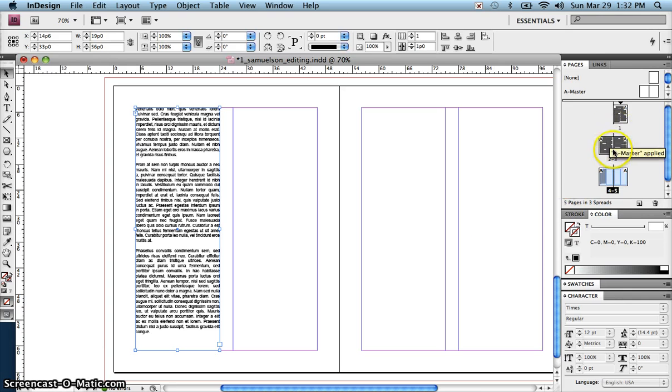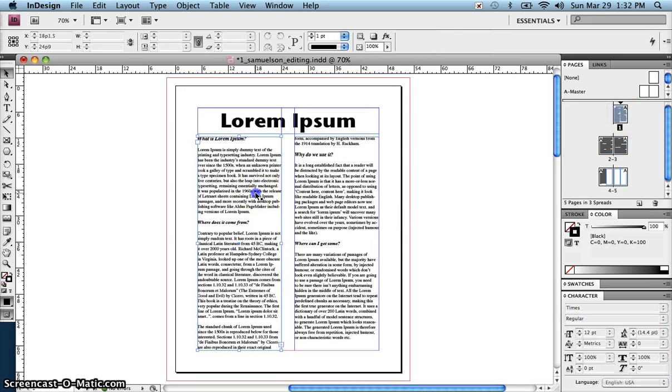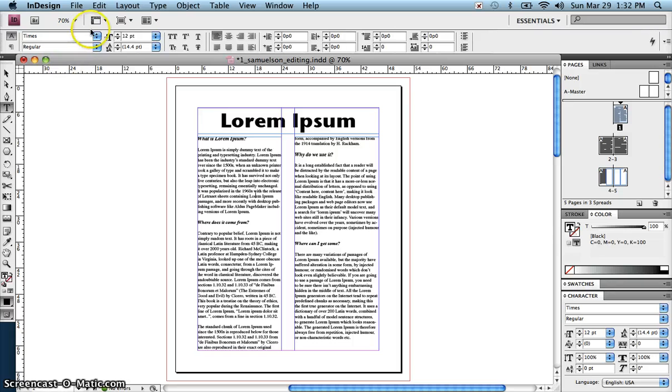Okay, so now I'm going to go back to pages 2 and 3. And if you recall, when I formatted the type in the first, remember that I left it as Times, regular, and I left the font at 12 point.